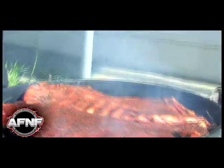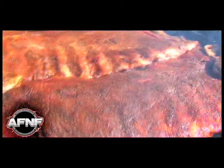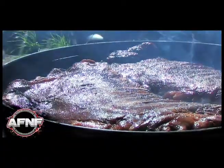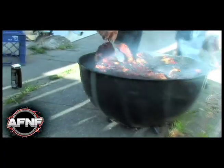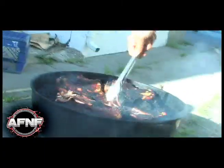Never put meat that you're grilling on a grill when you have a high flame or open flame. This is how your ribs should look after the grill. A nice good bark. Not burnt, but a nice good bark.